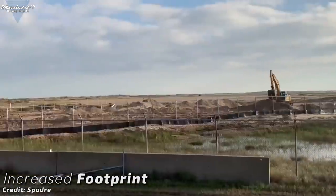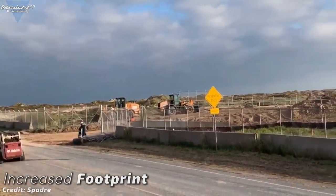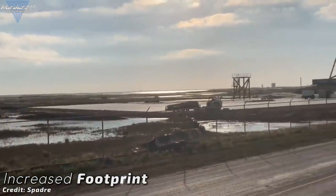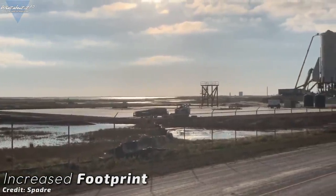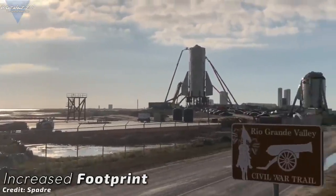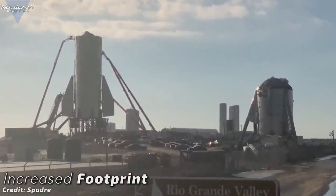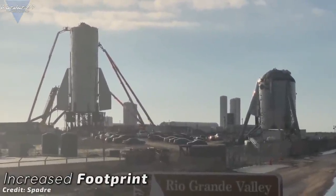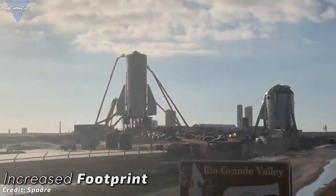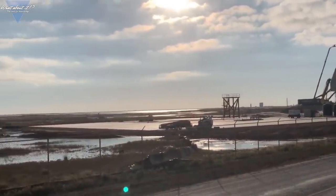The new pad is huge compared to the old Starhopper landing pad, and the whole area to the left of it is as big as the new landing pad itself. SpaceX has finished a first layer of concrete for the landing pad. If they stick to the original building plan, we should see the typical circle and an X on it when finished. When I see these sites being built for Starship, I always wonder how many boosters will land here, how many launches it will support, and when we'll see the first humans board Starships for their journey to Mars.